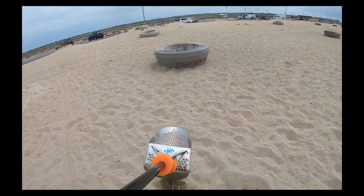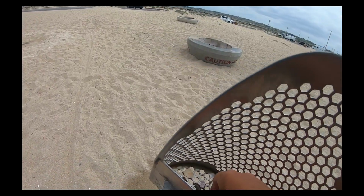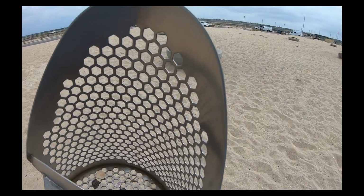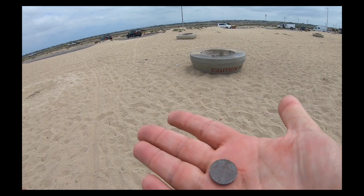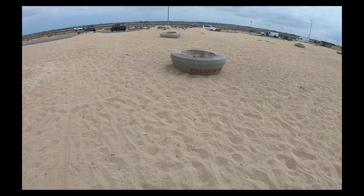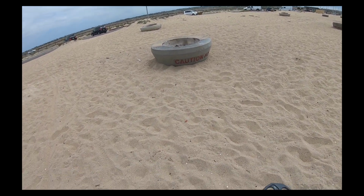Okay, so should I have two targets in here now? And there we go again. Another target, piece of slaw, and another piece of slaw. So put the two pieces of slaw away. There's another nickel. Okay. So that's pretty much how I do it, guys. I'm working my way in the CAU, right?